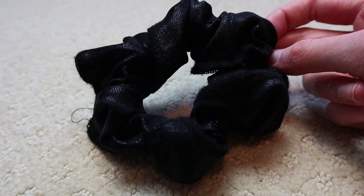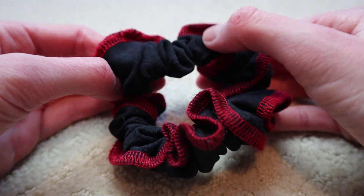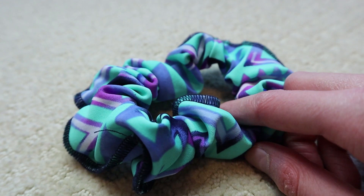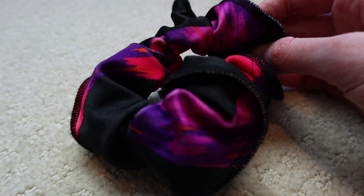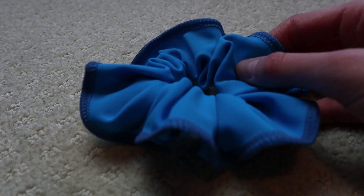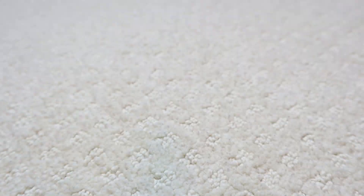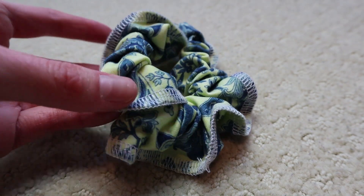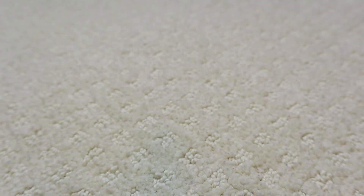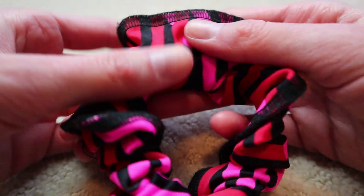Now we are moving on to the gymnastics scrunchies. I have a lot of these, different brands, but I have a lot of them. Just a plain black shiny scrunchie — that's number one. The next one is black and has red trim. And this one is pink — it's really soft. These are really soft fabrics, the ones from Gym Gear. This one, and this one, and this one — I like the colors on that one. And this blue one. This one doesn't have a specific leotard it goes with but it's really shiny. I have two of these actually.